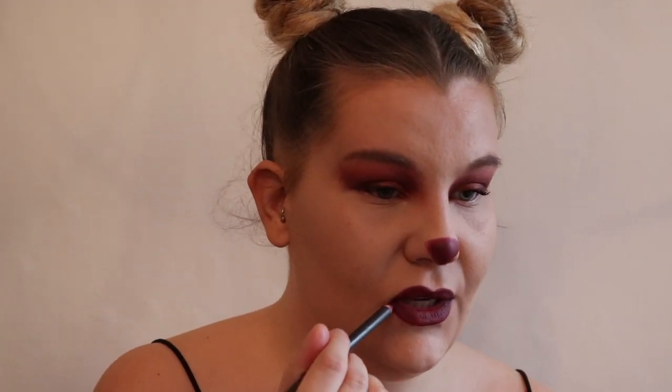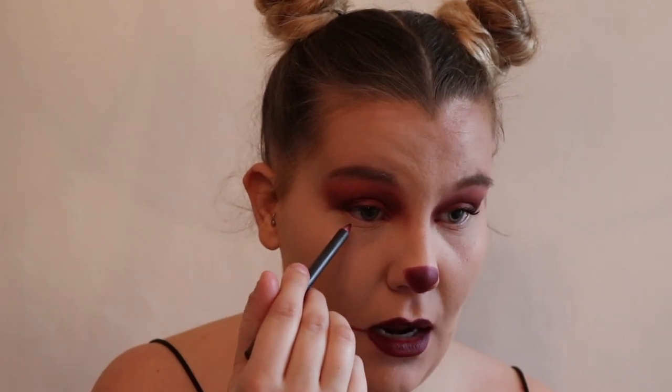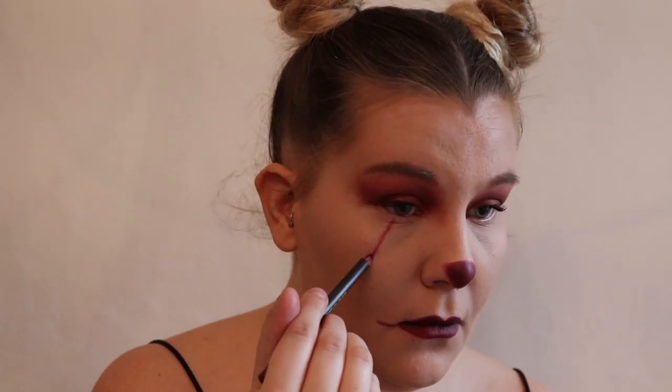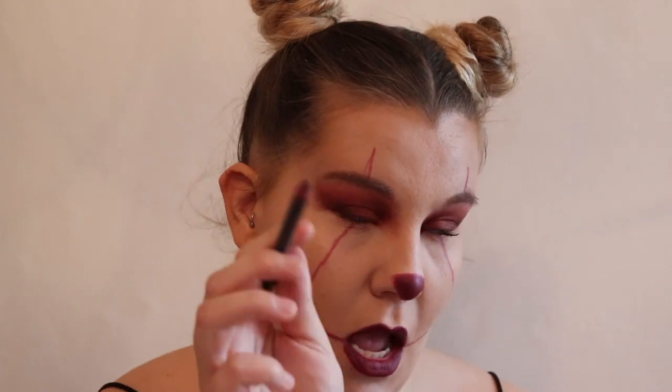The next thing I'm going to do is draw in my Pennywise marks. For that I'm going to take the same Vino lip pencil but draw very lightly because if I mess up I'm a bit stuck. I haven't done this before so don't be judgy - I did a clown look before and it absolutely failed so it's not going on YouTube. I'm just going to try and draw a little line here, and a little line here, and try and match them up. Then I'm going to go in and thicken that up with the same pencil.